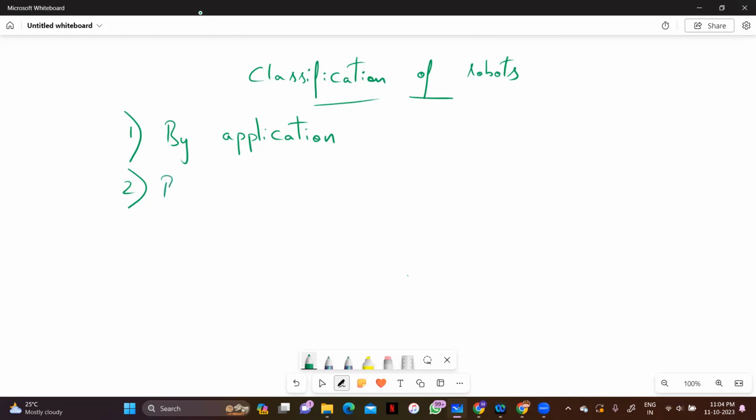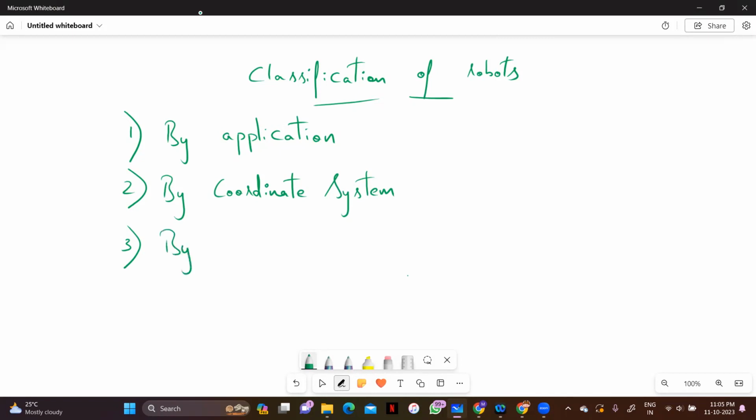You also have classification by coordinate system, which has different coordinations: Cartesian, cylindrical, and probably more than that. There are different coordinate systems, which I'll be teaching you. Your third one is by actuation system.